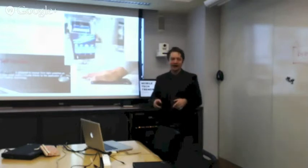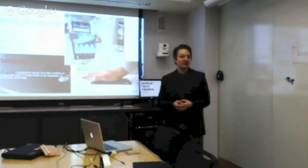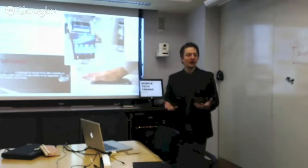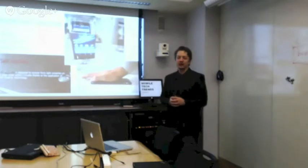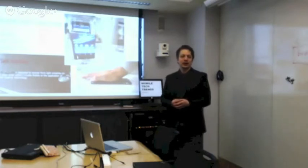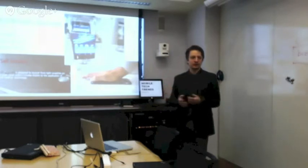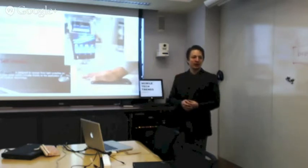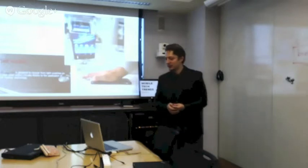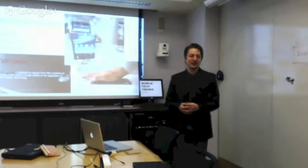So that combined with all the flexible stuff means that if you drop your phone, it's less likely to crack. So it's a lot of potential security when you're going to be buying a device. And the phone that's working in the cup right there, that's the Sony Xperia Z. They introduced waterproof technology, so the phone can actually sit, I think it's for half an hour or longer, just in submerged water, and it'll continue to function. So all those combined means that we're going to have very interesting devices that are going to be much more resilient in the future.